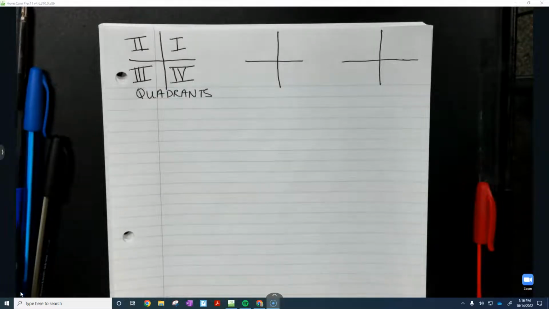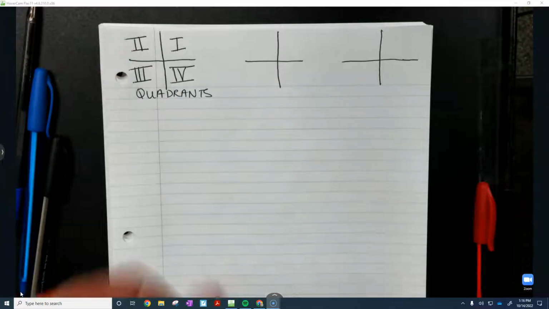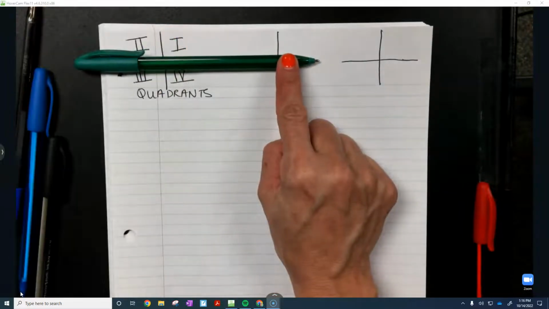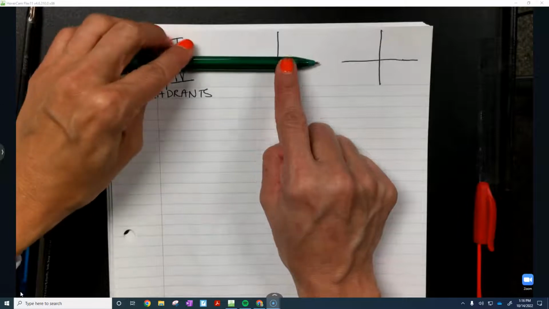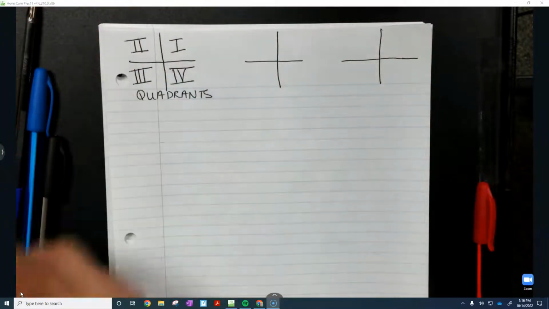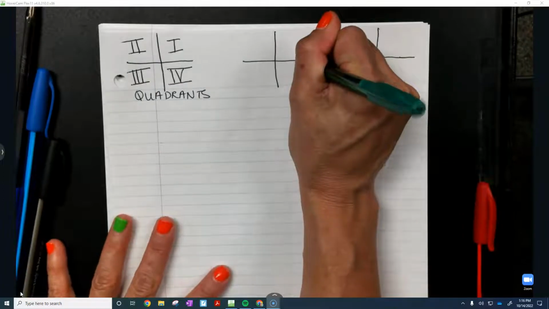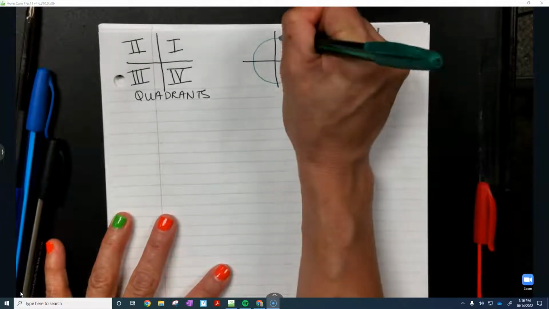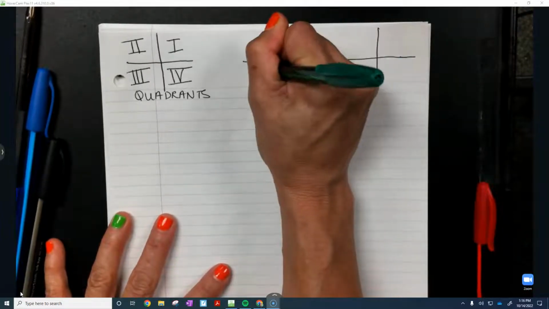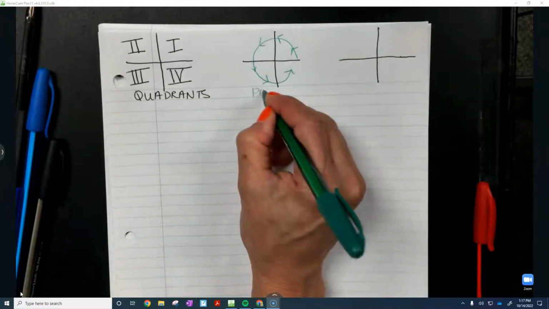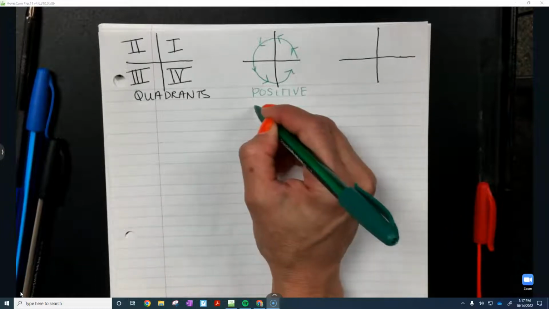And then, guys, take a look at my pencil. So the way that we construct the unit circle is we are always going to construct angles based on the x-axis. So if I am moving up, notice my pencil is kind of creating an angle. If I am moving up, the degree of the angle is always positive. So if I start on the x-axis and I move up like this, in this direction, my degrees are always positive. So this is positive angle degrees.